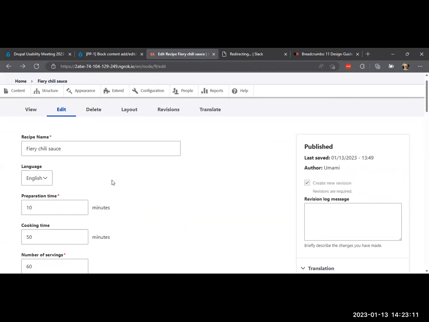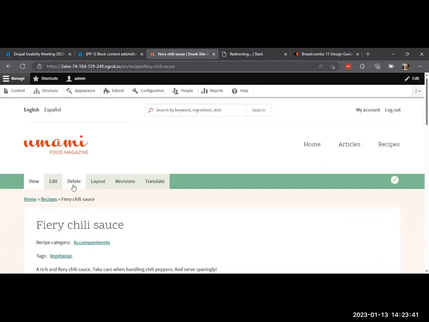But there you see the current page is the last item in that case, and it is a link. But the more consistent and more clear pattern would be to add the current page as the last item, but not as a link. In this case, you get back to the edit page if you click it. Yeah, I guess in this case this links to the view page, so you would have the breadcrumb then a view page again.